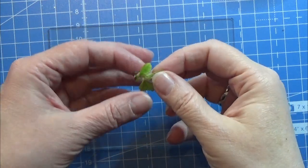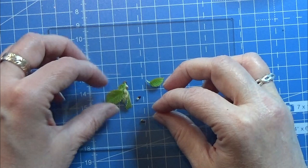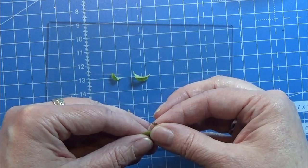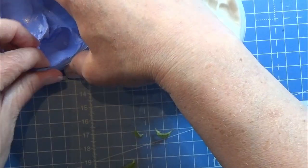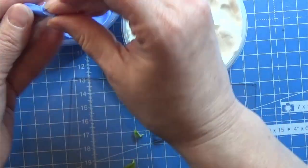Everyone, this is a video I have been wanting to make for ages now, and I never did get to it for some reason, but here it is. I went out into my garden and I picked out some of the new sprung leaves that were on the bush out there.